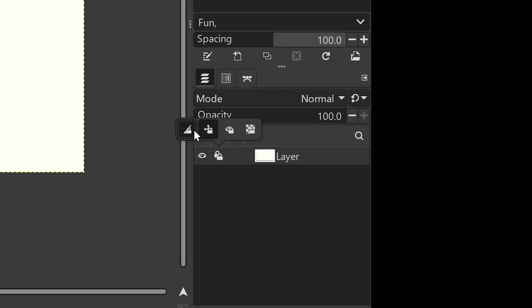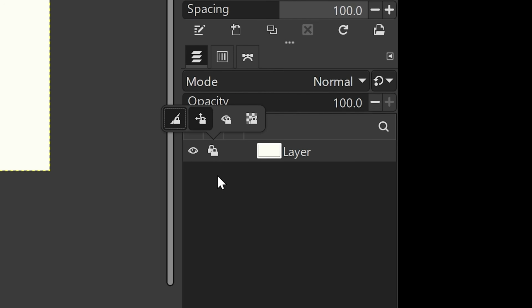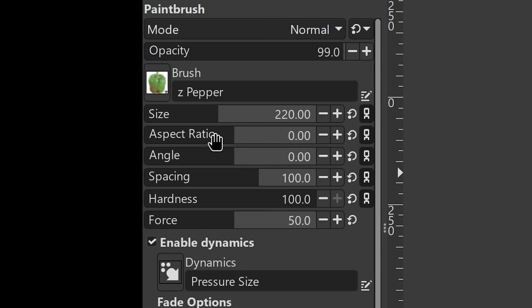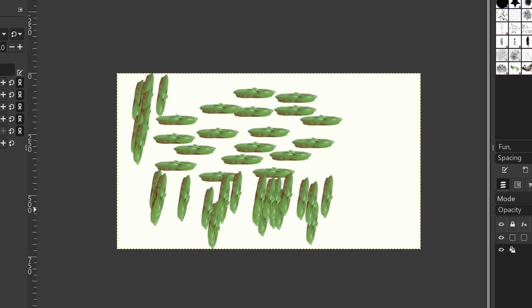Not a huge fan of this locking behavior because I'll have to click these 2 buttons every single time. Unless of course I don't know of a way to do it faster. Let's add a new layer. Wait, what's aspect ratio? Why is this in my brush settings? Oh, that's what it does. Just scales the brush horizontally. Okay. Anyway, I just grew a bunch of vegetables on my layer.